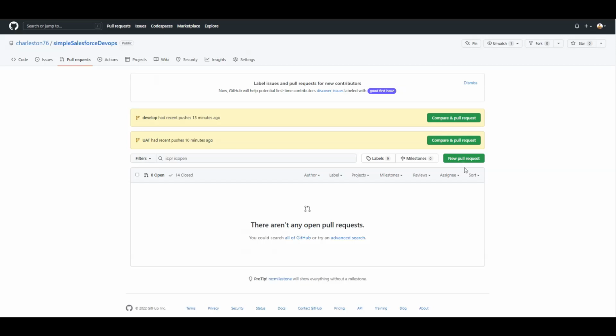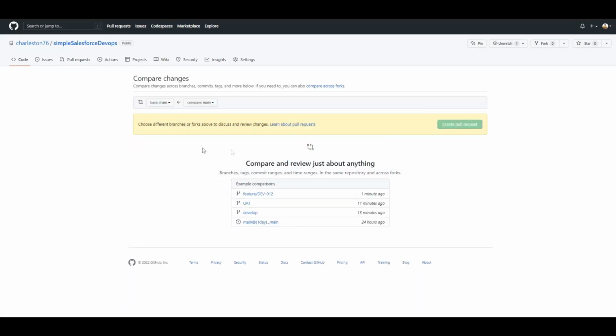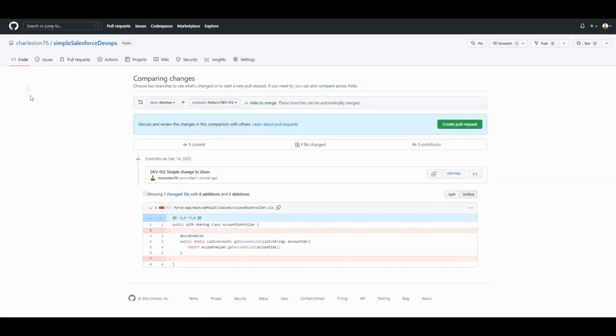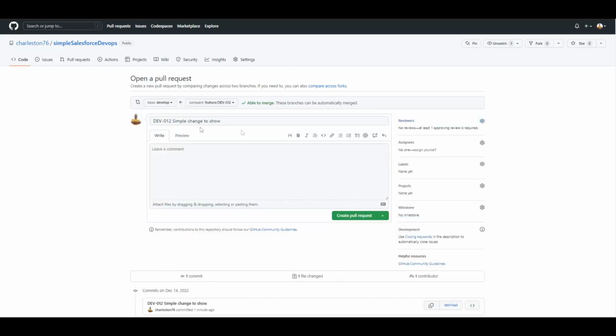I will create a new pull request. I will move to develop first, and I will take from this feature branch that I have created, into develop, and I will create the pull request. It's already with my name here.